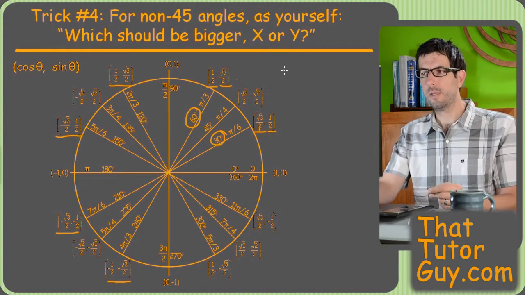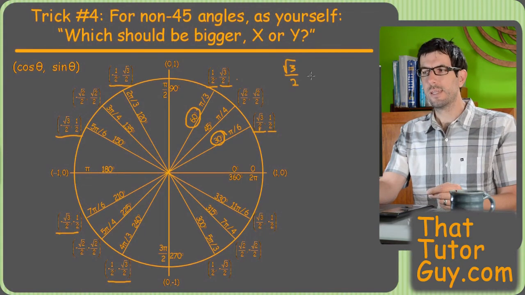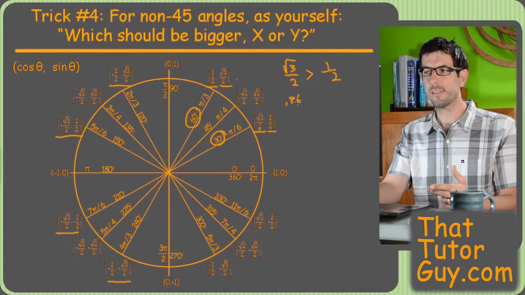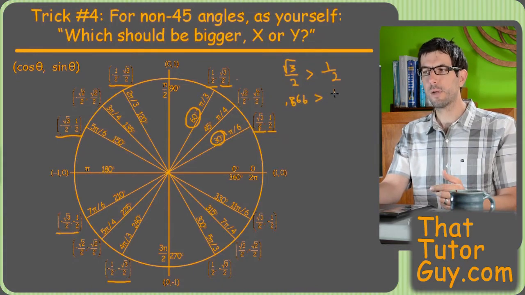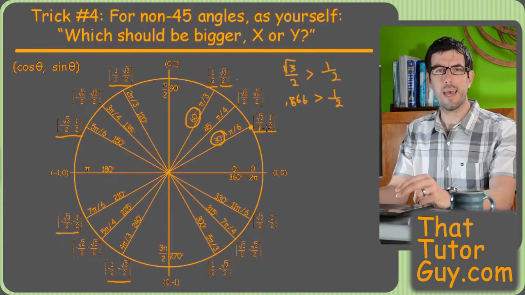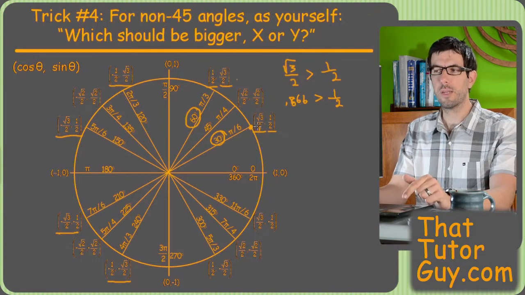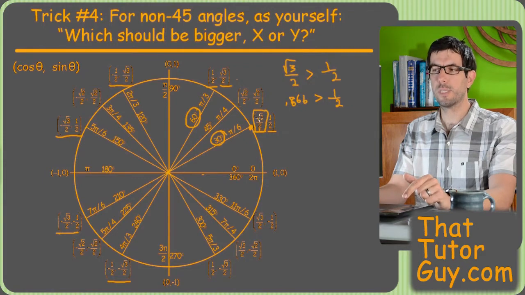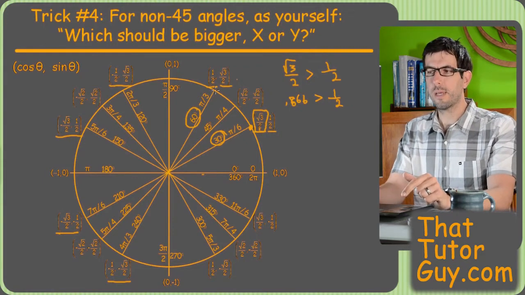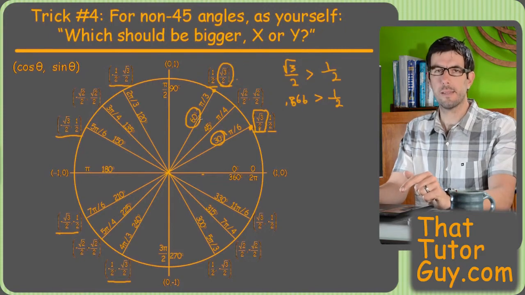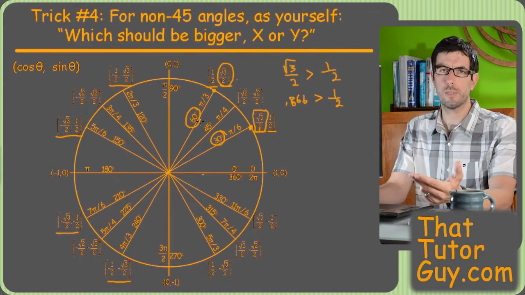But here's the trick to remember: square root of three over two is bigger than one half. Because square root of three over two is like 0.866 or something, and that's bigger than one half by quite a bit. So if you just look at a point, you can estimate whether you think the X or Y coordinate is bigger. So for example, at 30 degrees, it looks like the X coordinate would be bigger. And sure enough it is. So that means that the cosine of 30 must be the square root of three over two. But if you look at 60 degrees, we're now much closer to the Y axis than the X axis. So our Y coordinate is bigger, which means it's the sine of 60 that is square root of three over two. And the other one, of course, is one half.